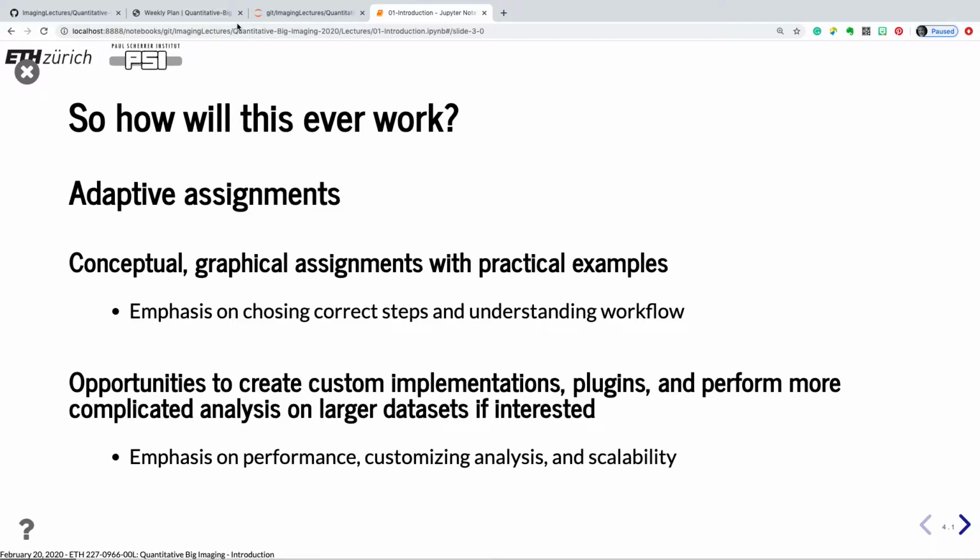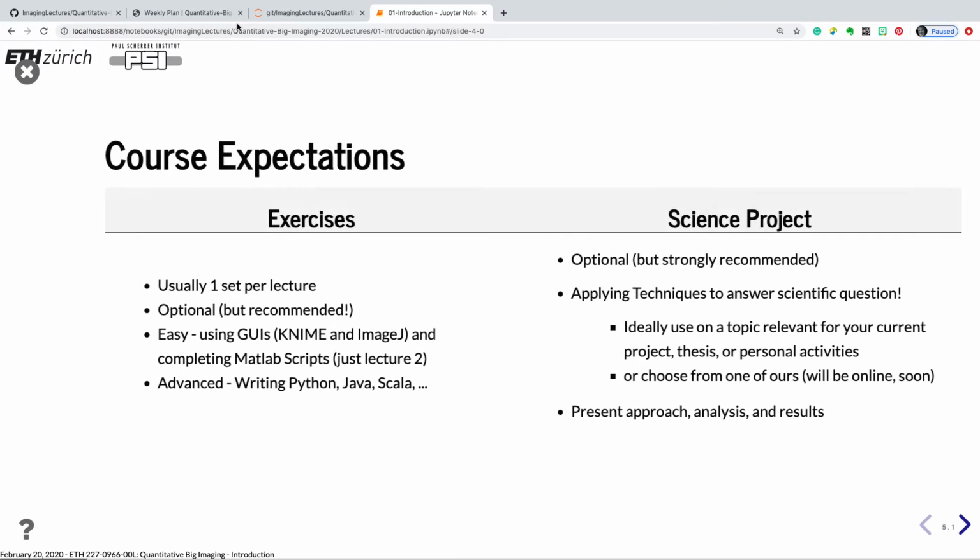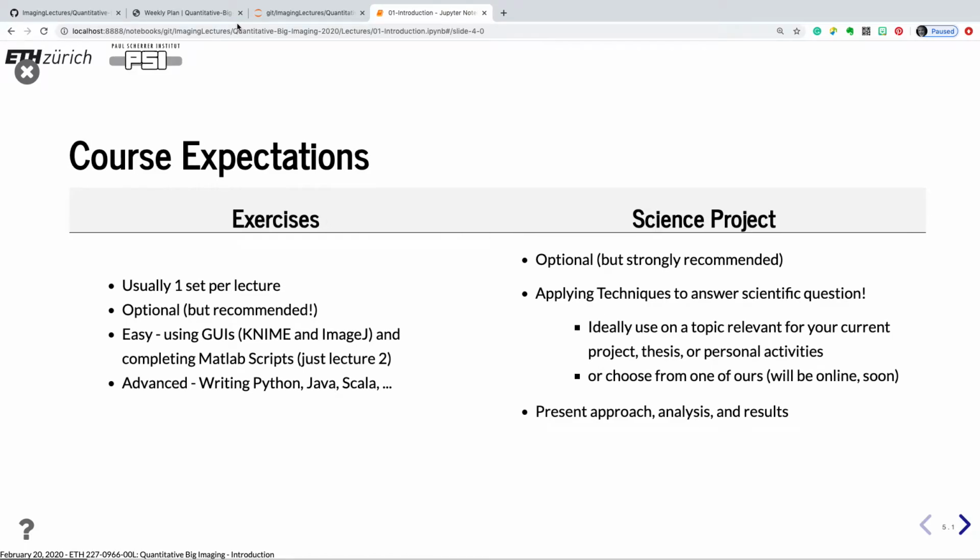The important thing is that you know the concepts, how to work with the material, and get a toolbox that you really can use in your work, in your master thesis or in your PhD project. So you really have a good toolbox afterwards. Usually we have one exercise per lecture. They are optional, but actually pretty good to do if you want to understand what's going on or get a little bit of hands-on feeling for the things I'm talking about.